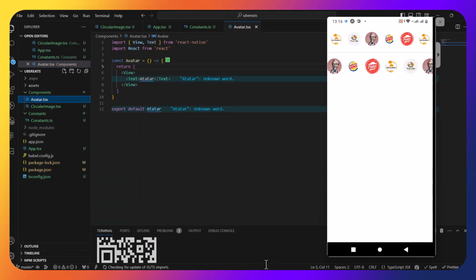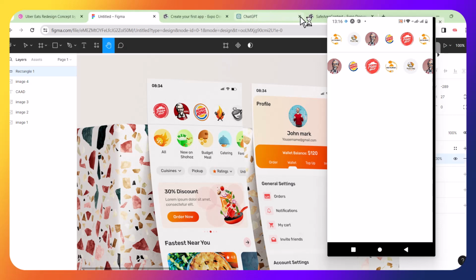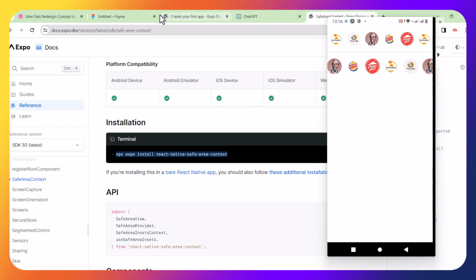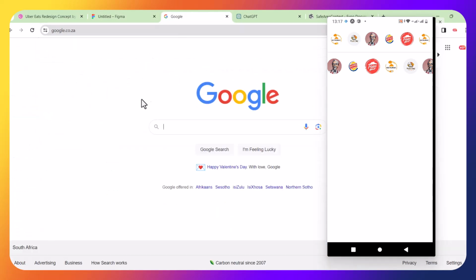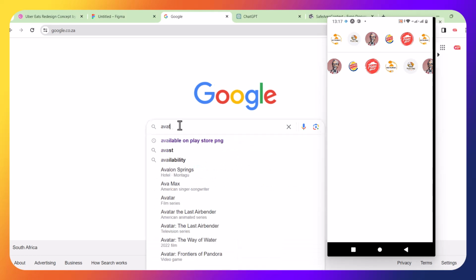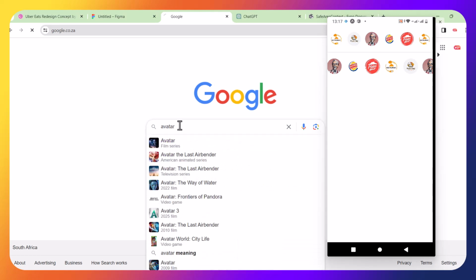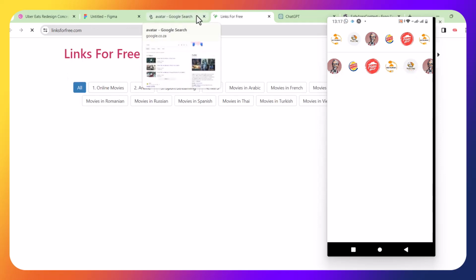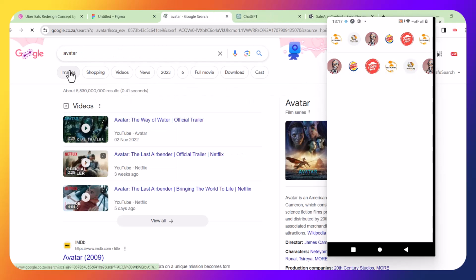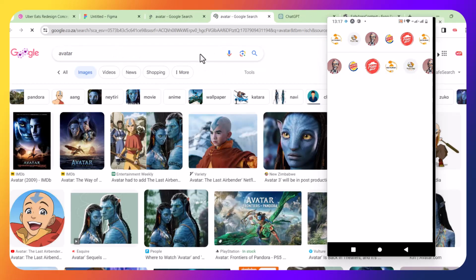Let's just quickly go to Google and test something. On images, let's search avatar. I just want to be sure of the spelling, because I cannot put the wrong letters.